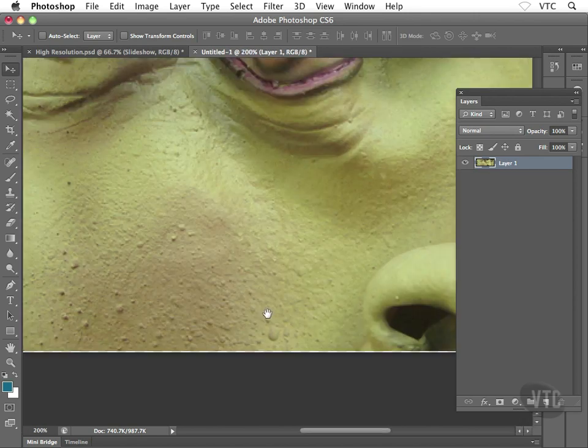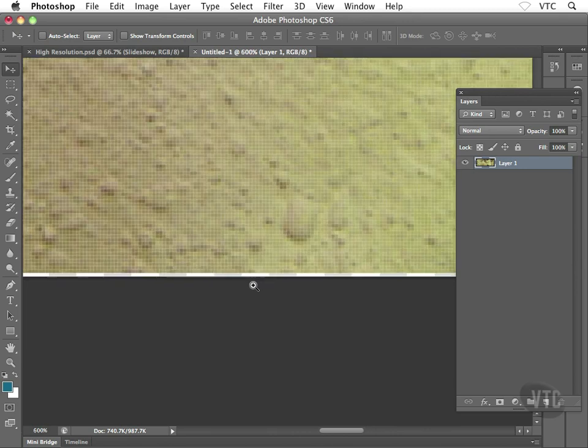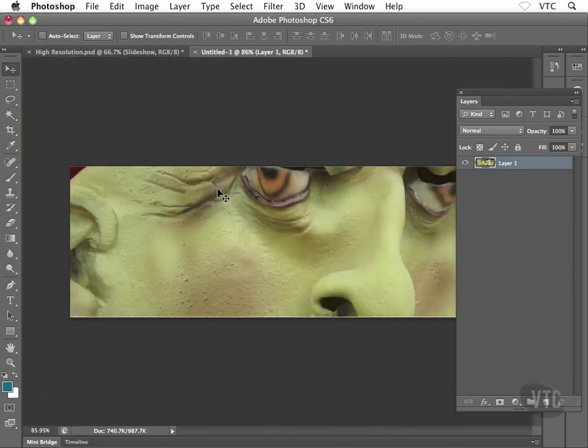If I zoom in just a little bit, I can see that extra pixel of space way down at the bottom of the layout, which is kind of weird, kind of bizarre. So what I'm going to do here is fix this just by trimming a pixel off the bottom of this image. And here's how I'm going to do it.